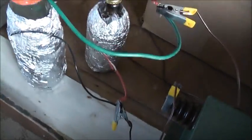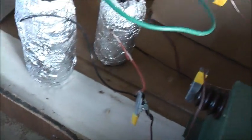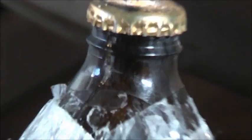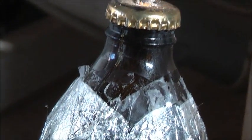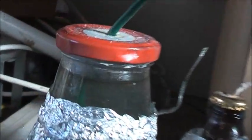See how bloody loud that is — that's literally a lightning and thunderstorm. Just a close-up of the damage on the bottles there. It's a shame I lost that footage. It just arced straight through the glass — as the glass got hot it became conductive and it heated up. Etched the glass. Same with this one.